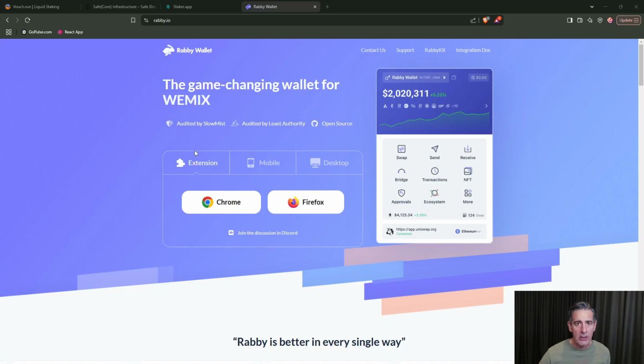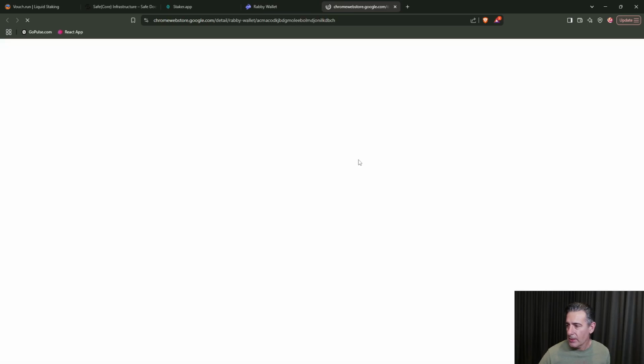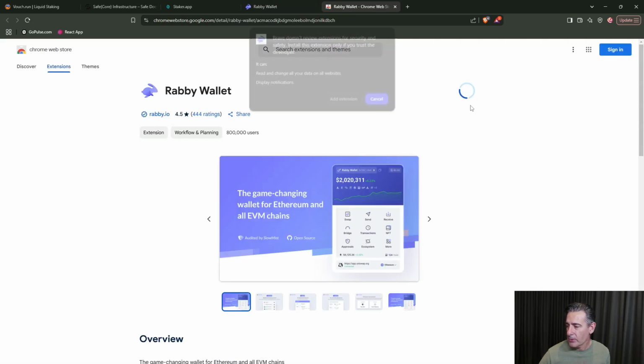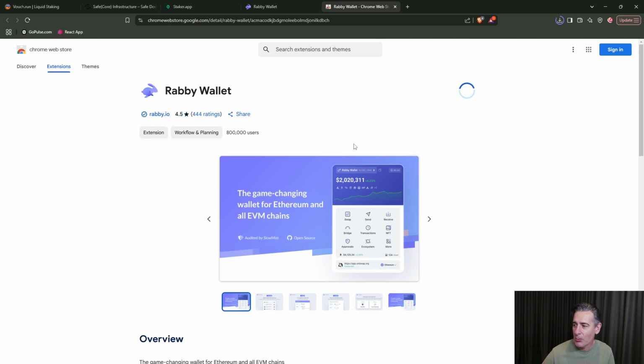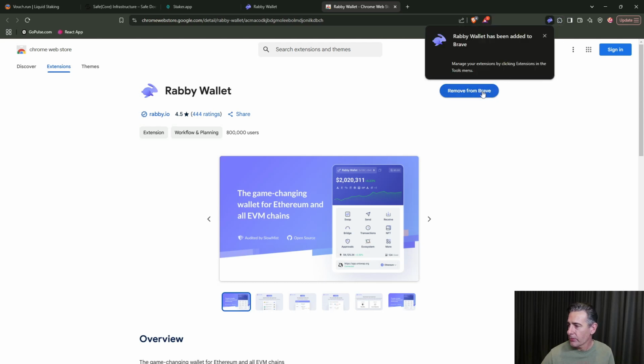All right. Firstly, you're going to want to get Rabby or MetaMask. Like I said, my choice is Rabby, so I'm going to install this here, and then we'll add it to Brave. Yeah, we're going to add that. And there's a few details I don't want to share with you, so I'm going to pause at particular times. But when you install Rabby for the first time, it's going to want you to create a password. Okay, I'm just going to pause the video while this is doing this, so you don't have to sit on it. We're gone through. Cool.